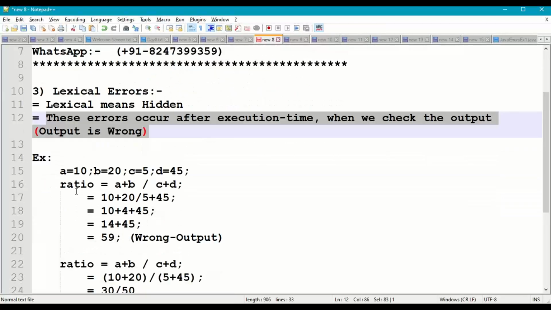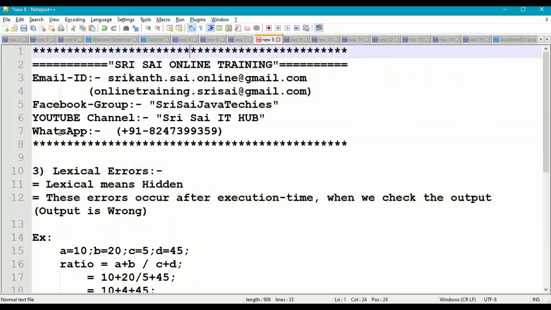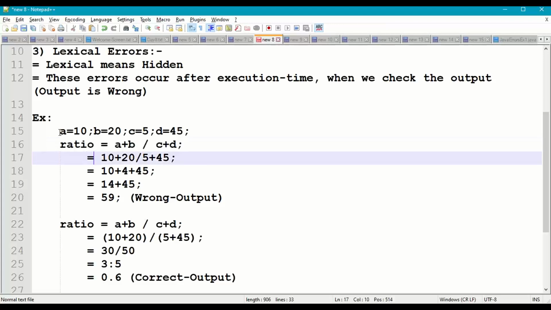For example, let us say a = 10, b = 20, c = 5, d = 45. Now I want to calculate the ratio. How? a + b / c + d. So let us try to do this: 10 + 20 / 5 + 45.